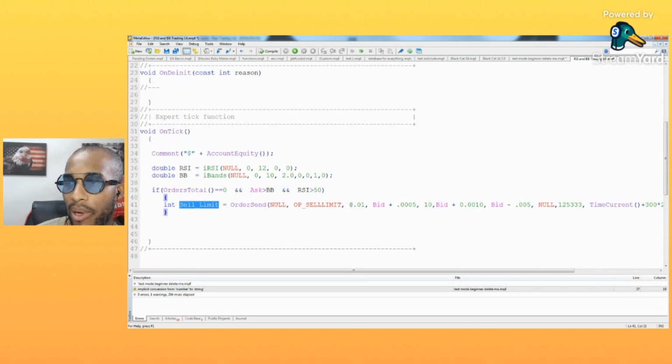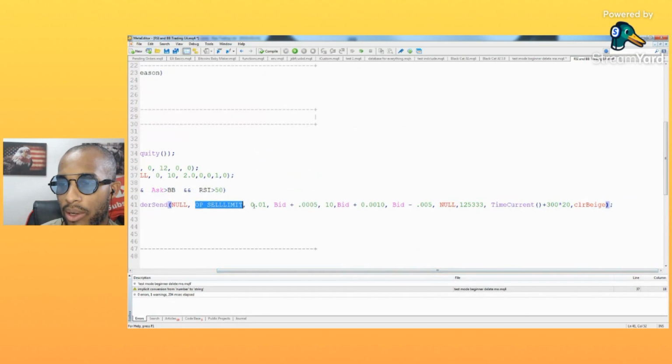It's going to be a little bit above. Basically, we're going to enter a null in order to be a sell limit. We're going to enter on 0.01 lots, which you guys can modify. We're going to be entering about 5 pips above the bid price. Our slippage is 10, and our stop loss is going to be 0.01, which for euro pound, okay?